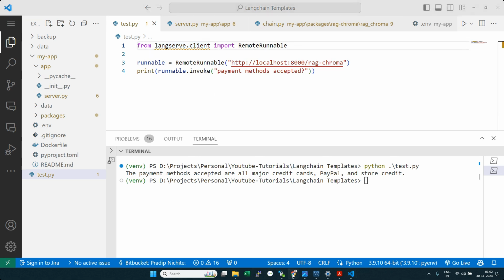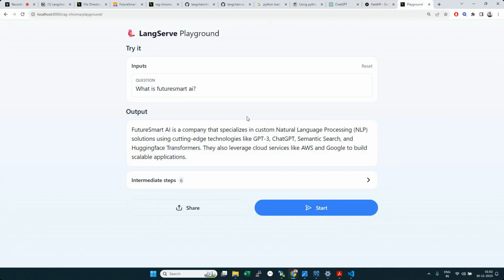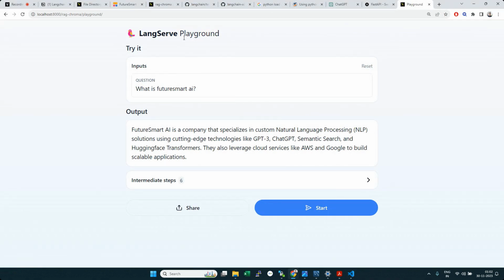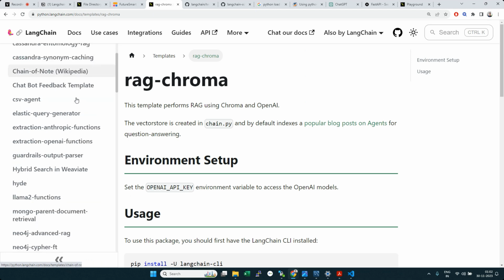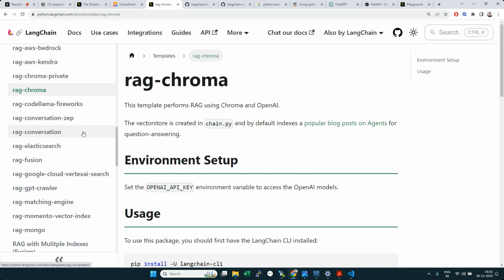I know there were many things we just touched upon: LangChain templates, LangServe, the playground, and all of those things, right? I hope you find this video useful. You can try it yourself, try something more. I could just try one or two small things which I could quickly show and build here, but I know you could do a lot more amazing things, and you should definitely go and check whatever you want to build. There are already some templates that you could reuse and then modify, right? I really find this idea of LangChain templates interesting, and I might create more videos on that.